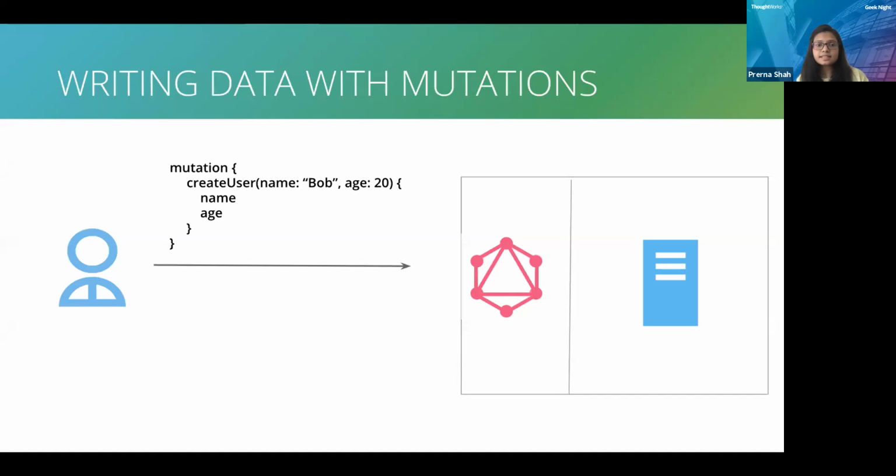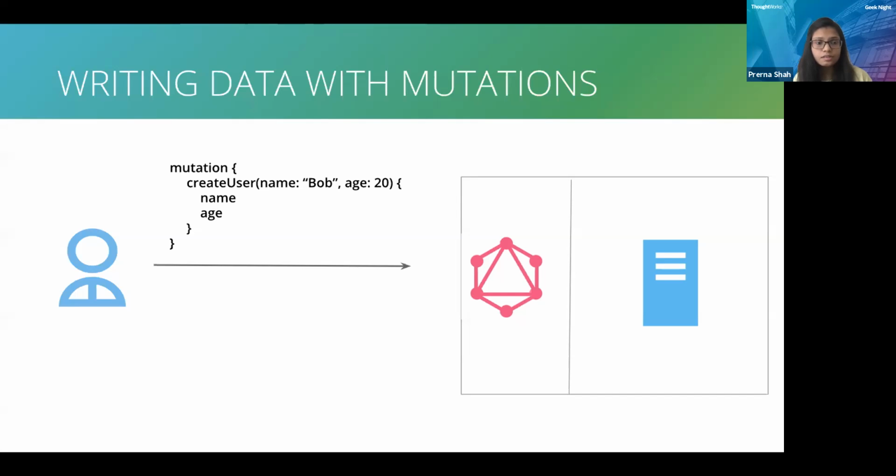So let's just see a sample mutation here. Mutation is very much similar to what we saw in query, with the only difference that it is preceded with the word mutation. Herein we can see at the root field, we have createUser, wherein I can pass some arguments as data. So I'm passing name and age in the data.